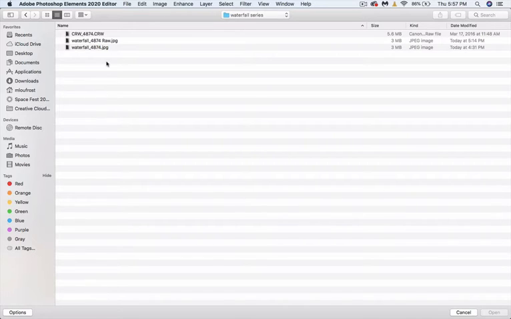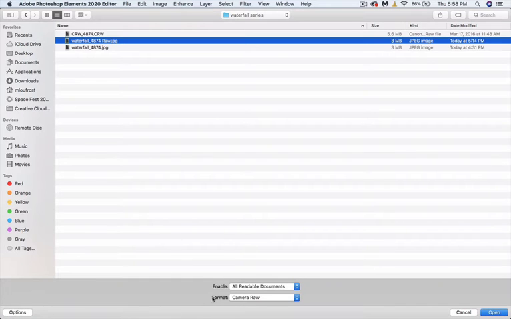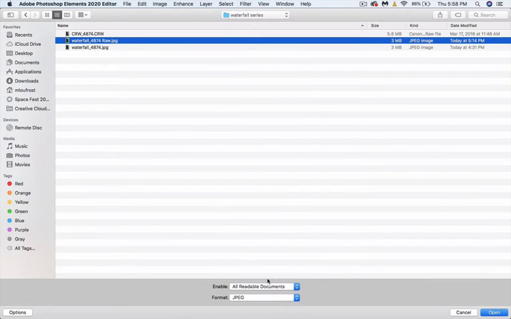So we're going to start with the waterfall 4874 RAW. That just simply says this is the one you should open in Camera Raw. So when you select it, before you open it, you will have the options of seeing what format it is choosing. This poor image has been so trained to open in Camera Raw that it's already saying that. But if on your computer you see it say JPEG, which is what I would expect, it means that if you were to proceed, it would open in the editor workspace.